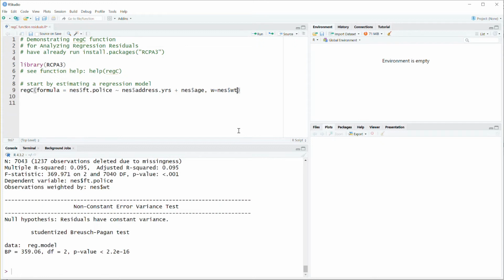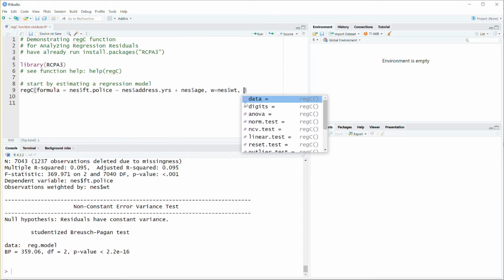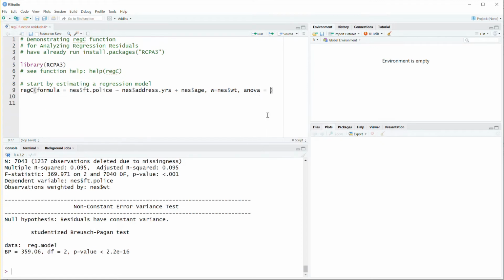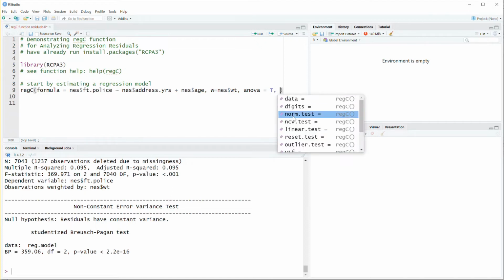So you'd really want to begin by estimating a regression model. We've done this already a couple times in the video, running this regC function to analyze feeling thermometer toward police as a function of NES address years as well as age of NES respondents. If we wanted to do some additional post-estimation analysis, we could, sure, I'll do ANOVA, as well as we've done the norm test, ncv.test.